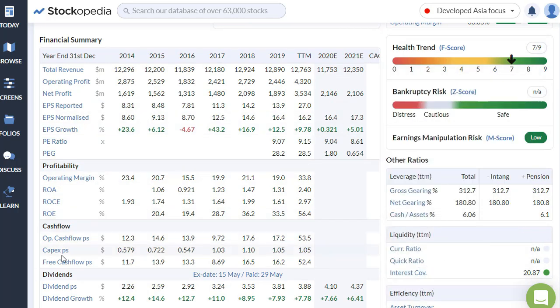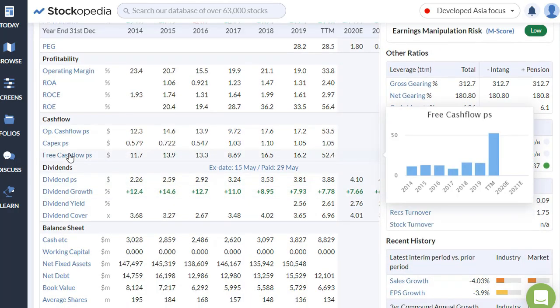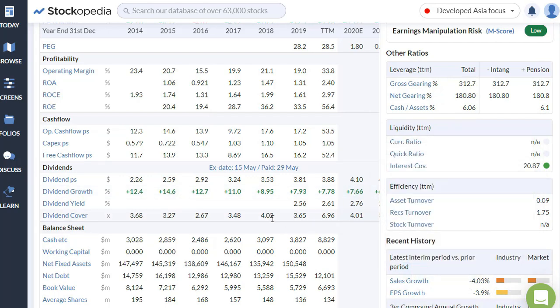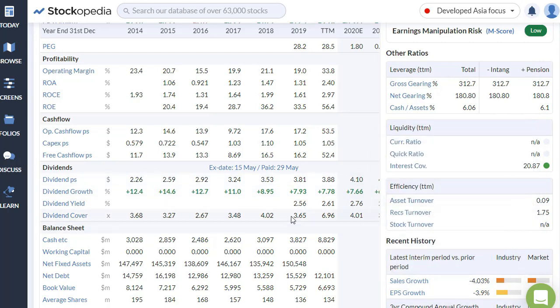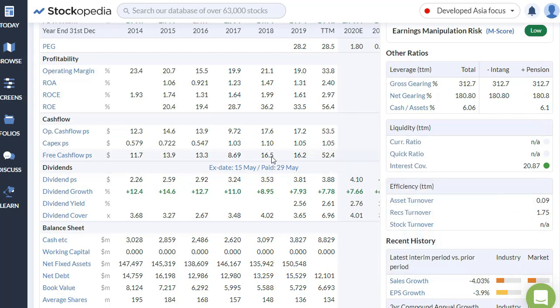Great, earnings per share going up, free cash flow jumping quite a lot, and when free cash flow jumps like this, I know this is trailing 12 months, then there has been some changes in business or acquisitions or something like that, and we would have to look into that. The dividend is fair, 2.6%, growing at a nice pace, and they have a very nice dividend cover. We can also see that the free cash flow is covering the dividend. I think I made a mistake just a second ago and took the number down here. But of course, it is the dividend per share here that we should compare to the free cash flow.